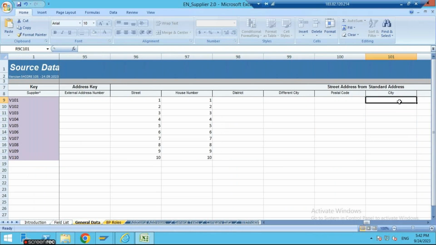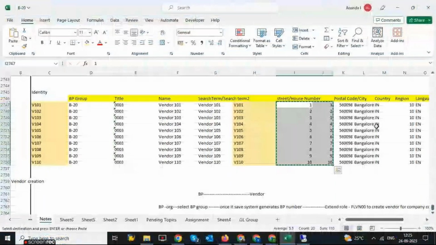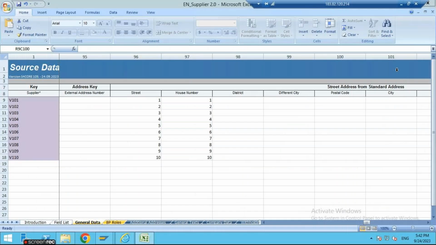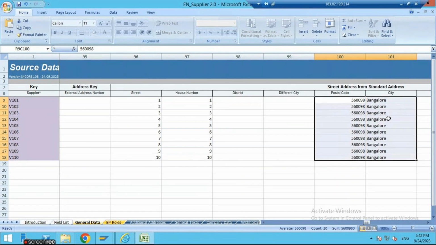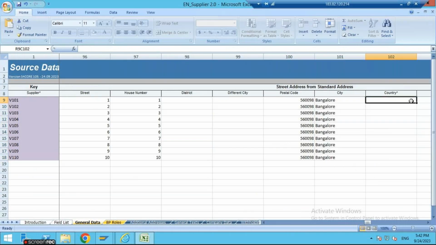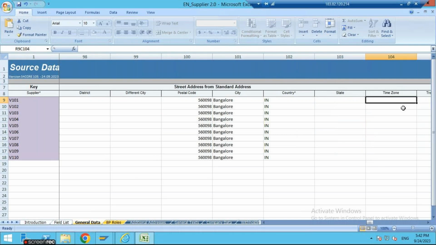Next is postal code and city, together I copy. Then the country code and region. Region means state here. That is 10, I write it.